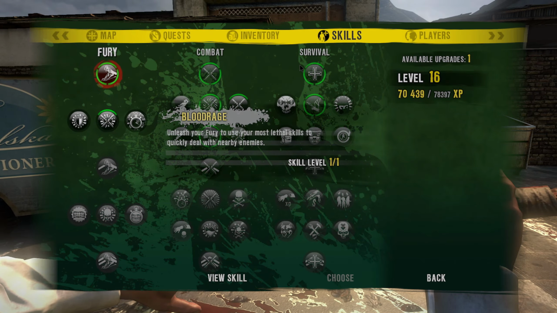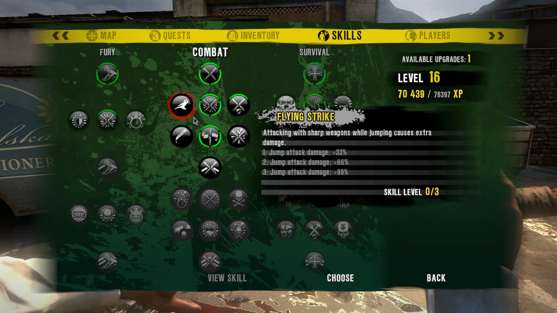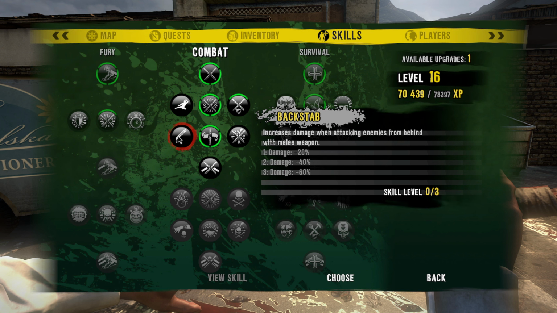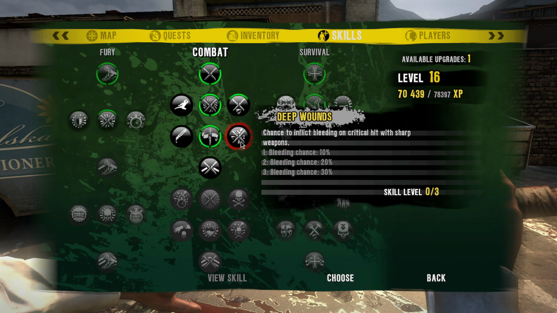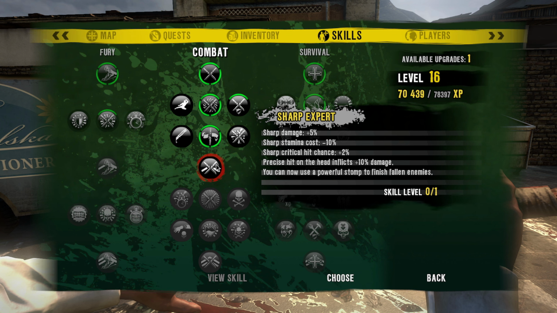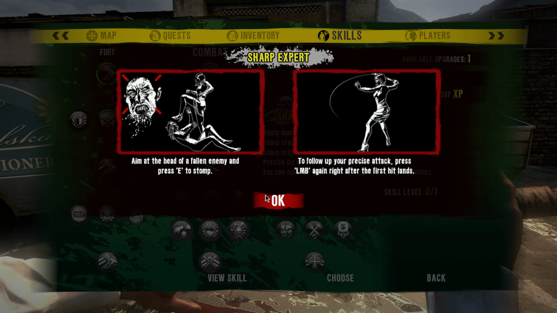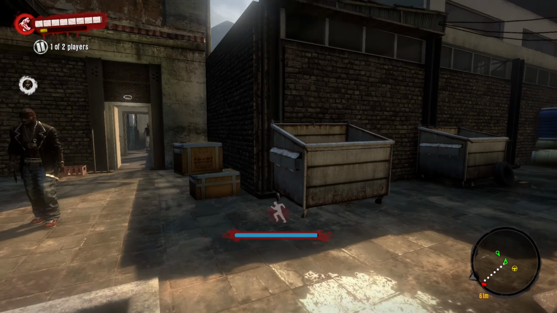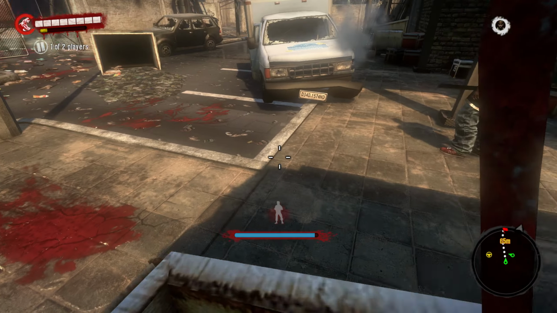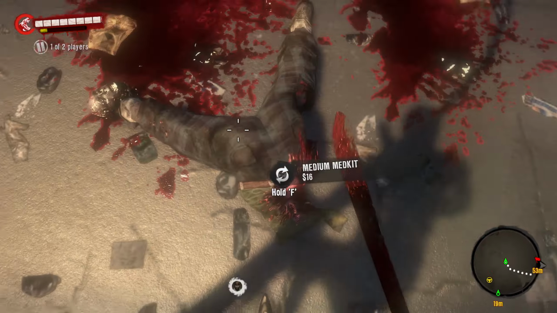Let me just update my... Let's see, what can I upgrade? I'm just gonna upgrade, let's double check. I might go a bit into combat. Okay. Let me check it. Okay. I'm gonna go into sharp expert in combat. Let's upgrade this. Aim at the head of a fallen enemy and press E to stomp. Oh, nice. Nice. Okay. That's cool. Gain some new skills. Cool. Let me know when you're ready, and then yeah, we can run to the next area. So I'm just trying to see some of these perks here. Okay. Yeah, let's do it.